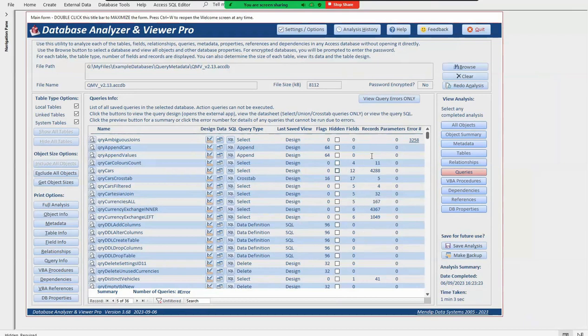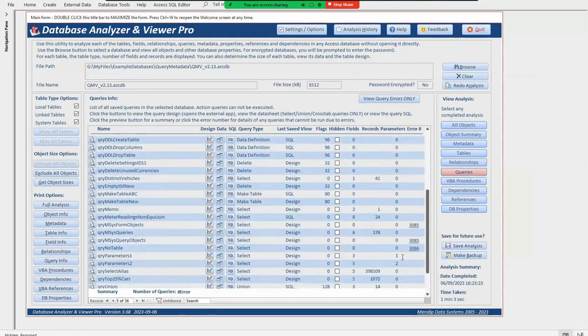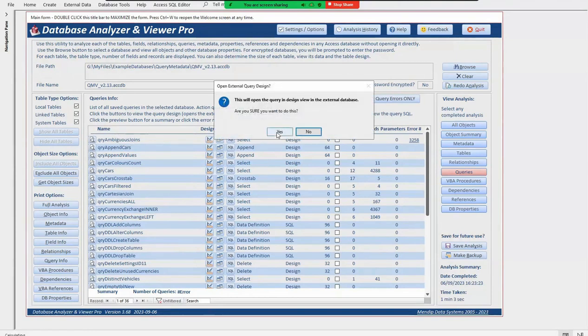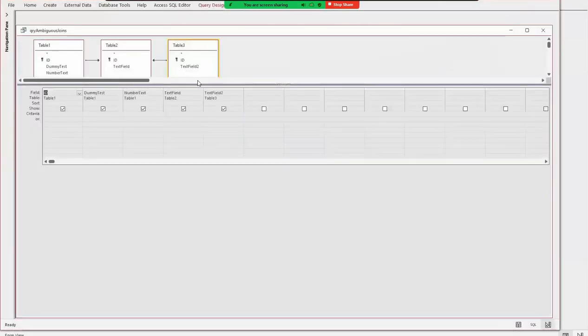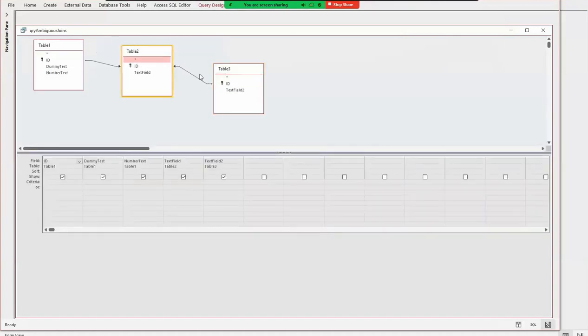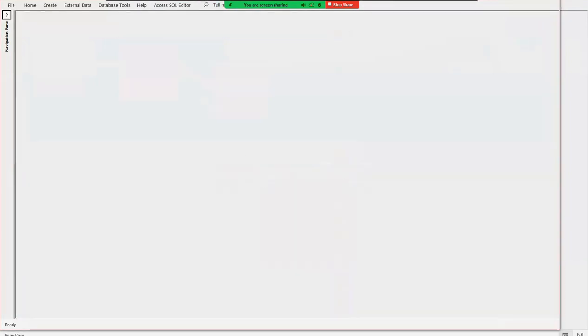The number of fields, the number of records, any parameters. Don't seem to have any in here. Oh, yes, I have a couple of those there. I'll click on them in a second. And report errors, which in some cases will indicate the fact that the query won't run anywhere. For example, this one, ambiguous joins. If I click on that in design view, it opens in the external database. That's the second place this happens. And because I'm in the external database, then I can move this around here, and you can see the ambiguous join there. So that one then, let's click save for that and close that again.